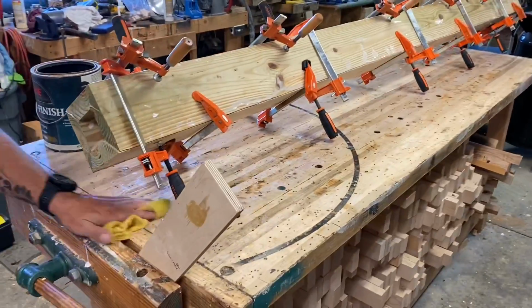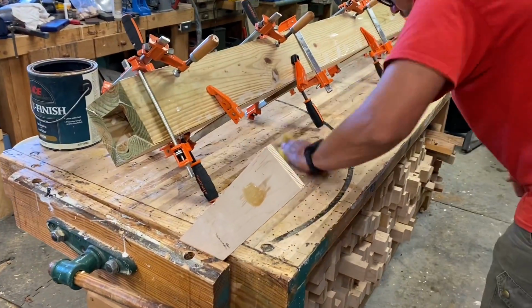You getting your hands clean there, bud? I was going to wipe that table down. Oh, okay. Jono's getting a rag so he can wipe my table. Clean it off here before the next round.